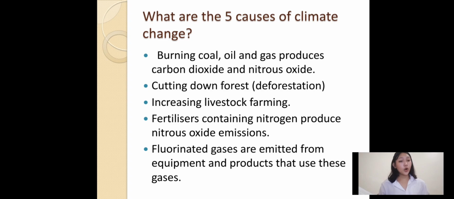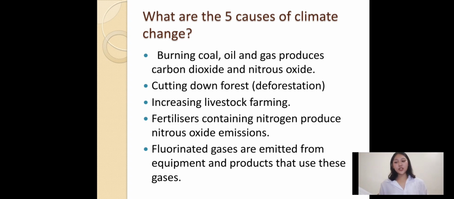Cutting down forests, or deforestation. Deforestation can be defined as the large-scale removal of trees from forests or other lands for the facilitation of human activities. It causes desertification, soil erosion, fewer crops, flooding, and increased greenhouse gases in the atmosphere. Increasing livestock farming can produce water pollution and ammonia emissions. It reduces biodiversity, often drastically in the case of aquatic ecosystems.